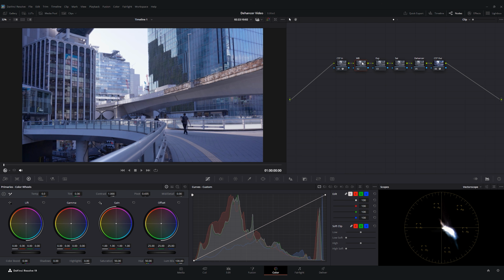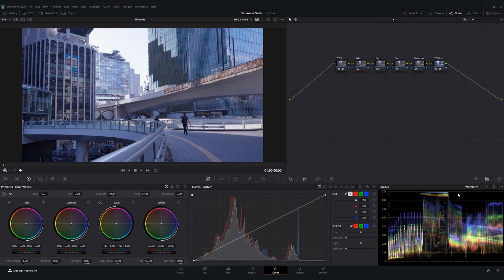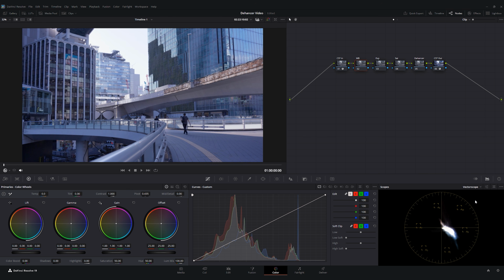Moving on to our second node, which is white balance, the method I use to adjust my white balance if it seems pretty off is by using the vector scope. The vector scope basically shows you if your image has color tint, which is able to help you spot incorrect white balance. If your whites aren't neutral, the signal over here shifts away from the center towards a certain color. It might look a bit weird and confusing at first, but after doing this a few times, you'll see it works really well and it's not that hard.